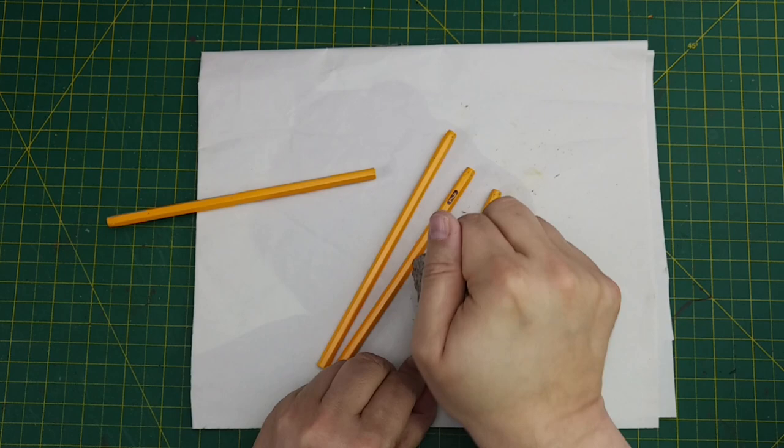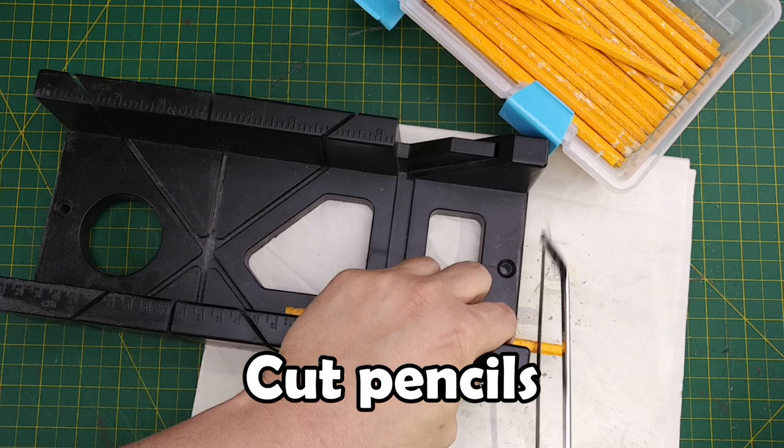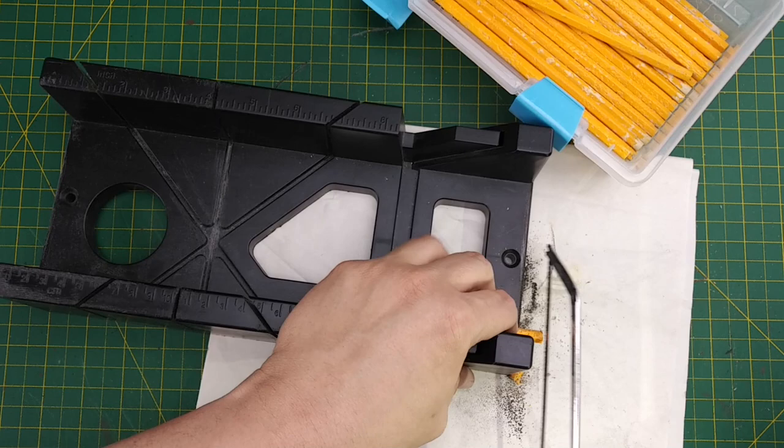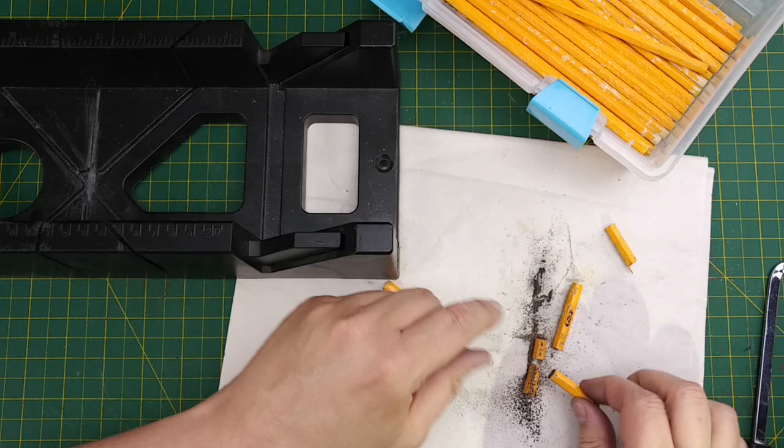You might want to put on some music, or binge your favorite TV show, or watch the GameSmith Playlist, because 144 pencils is going to take a while. Next we take our textured pencils and a miter box and a dollar store hacksaw, and start cutting. We want to create as many different sized pieces as possible. The process is messy as the graphite dust from cutting the pencils spreads everywhere. This is a long and dirty process given the number of pencils we're going to cut.